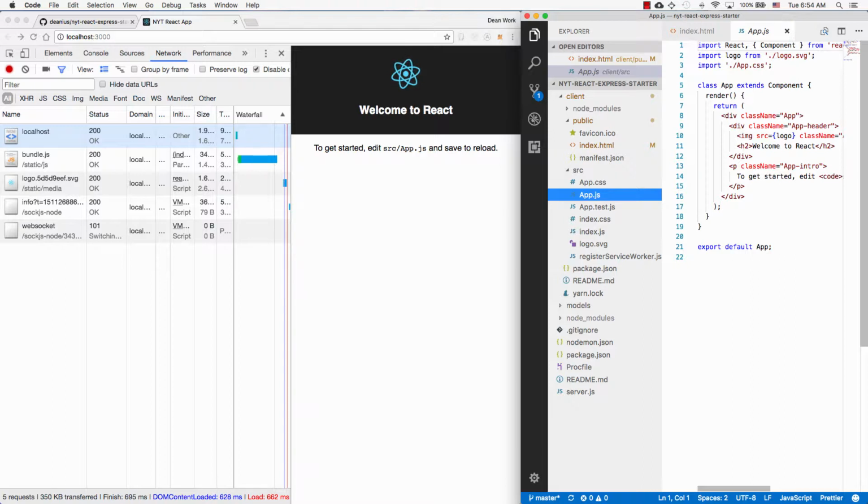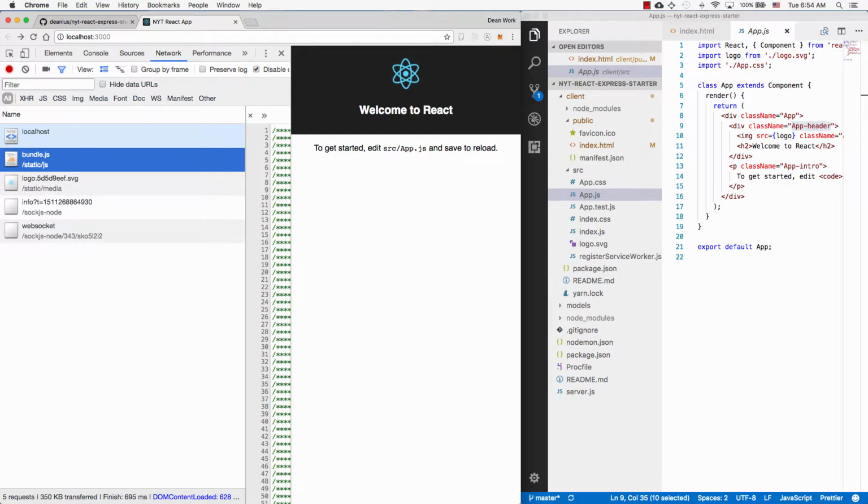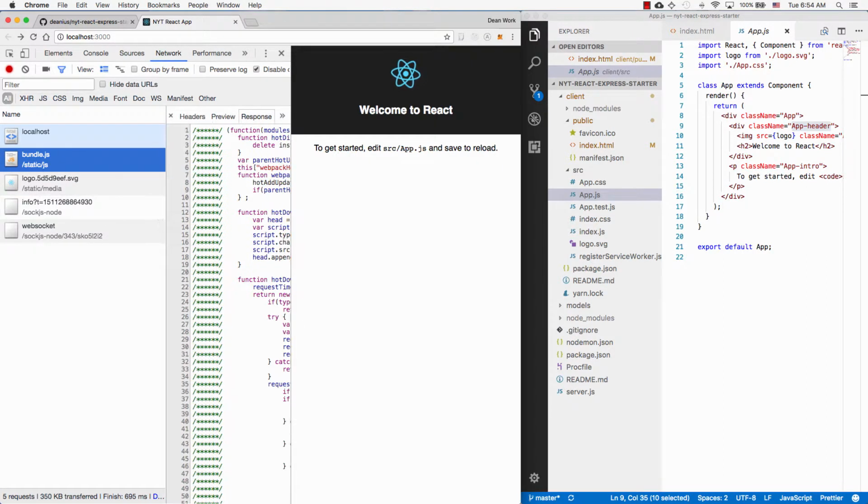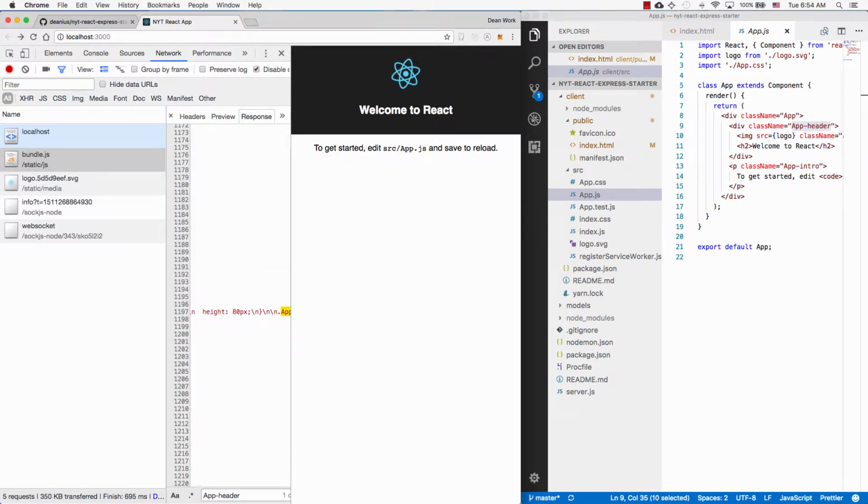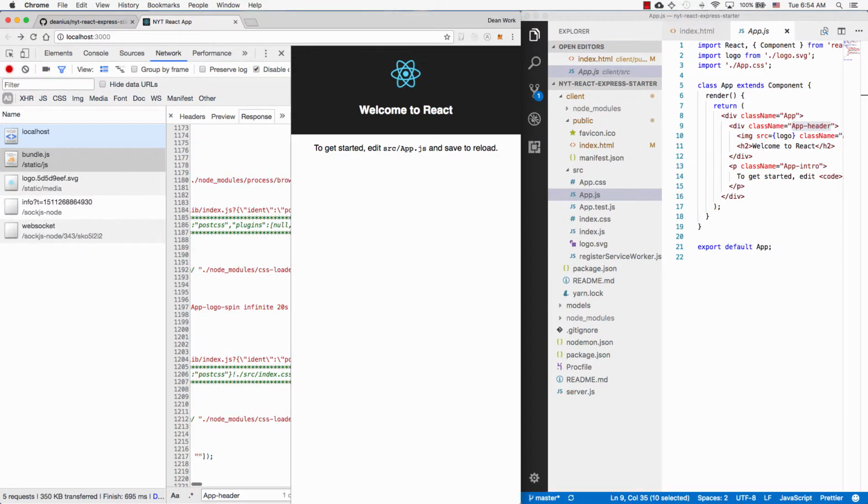So the goal of Webpack, while it's running and when we create a production build, is to take all of these files. In fact, I know that I could look for app header in this bundle.js and I would find it somewhere in there because basically everything has been put into this bundle.js, including some styles and stuff.